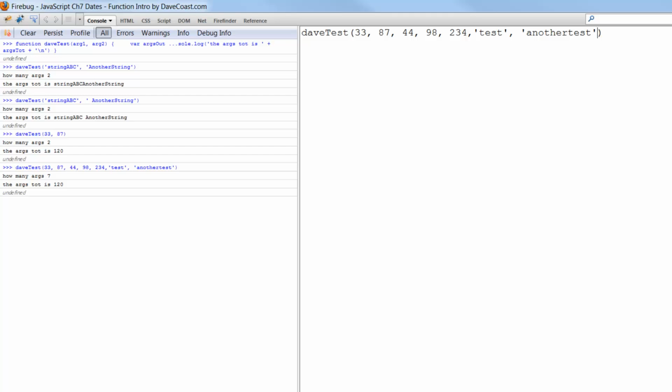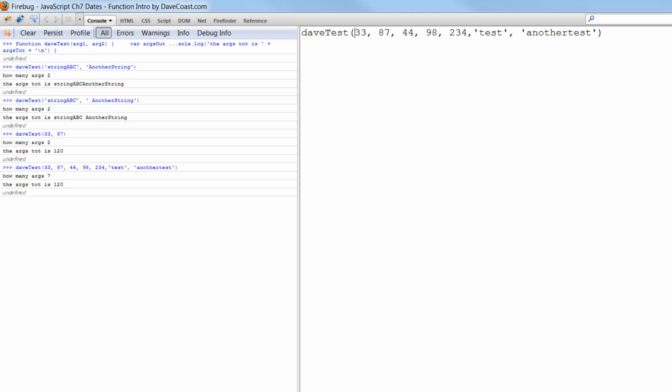And now if I run it, notice that it says how many arguments. It says I've got 7 of them. 1, 2, 3, 4, 5, 6, 7. And so there's 7 arguments, and the arg total, ooh, it's still 120. Well, I'm only referencing the first 2 arguments in the code, so it's only going to look at those 2.